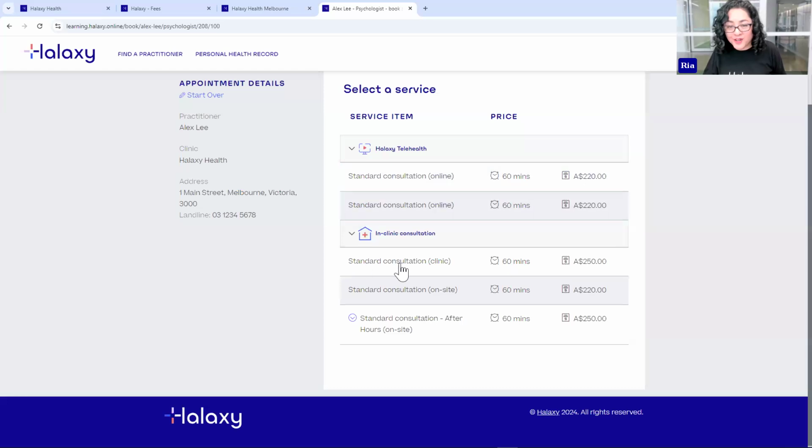I created these before, so they've probably doubled up. But yeah, we have the standard consultation online, and now we have the standard consultation clinic on site. So we've selected which fees we want to make available on our online bookings page, and we've now categorized them.